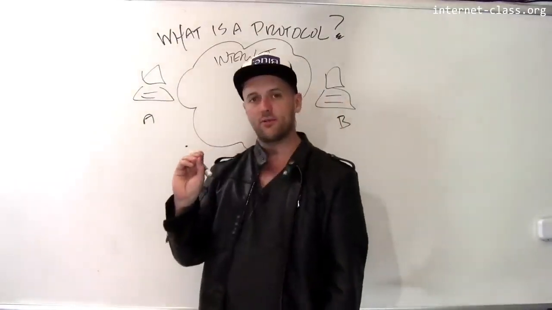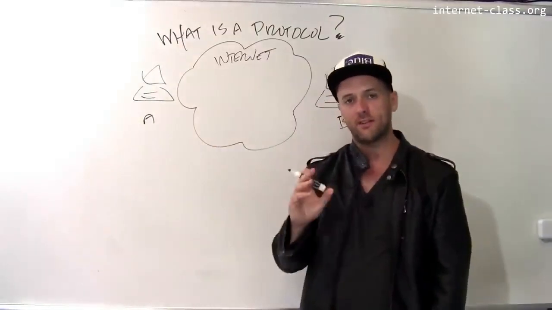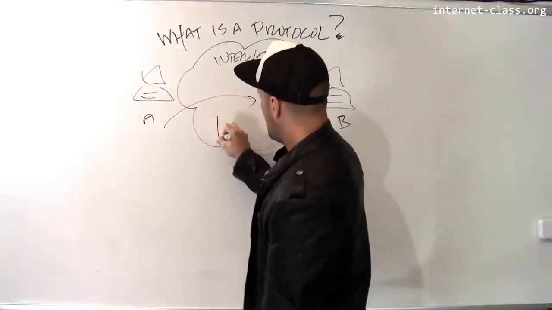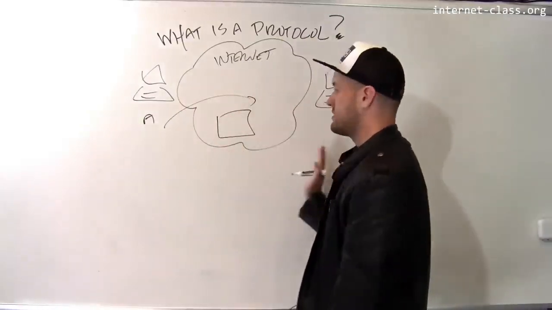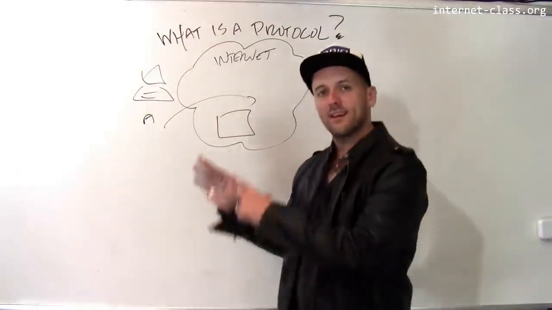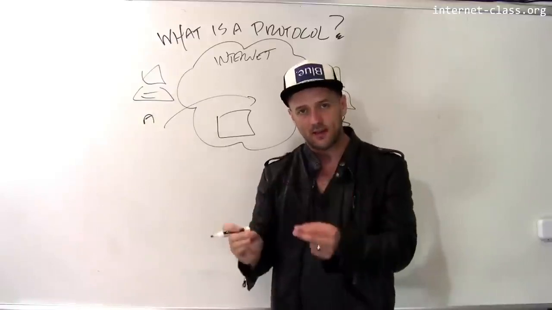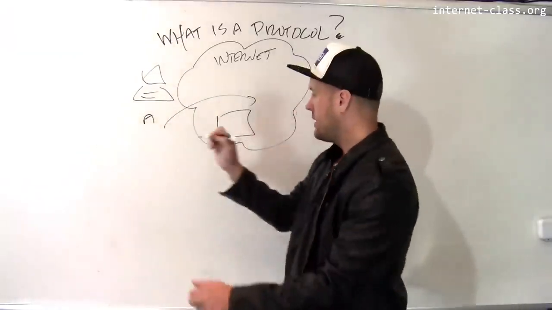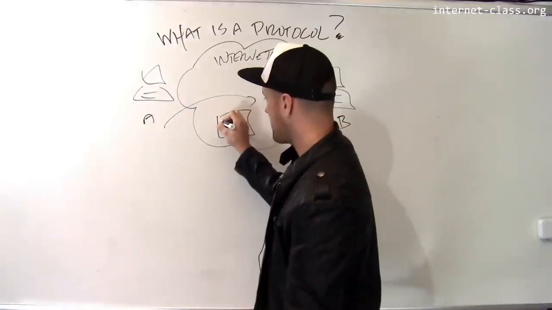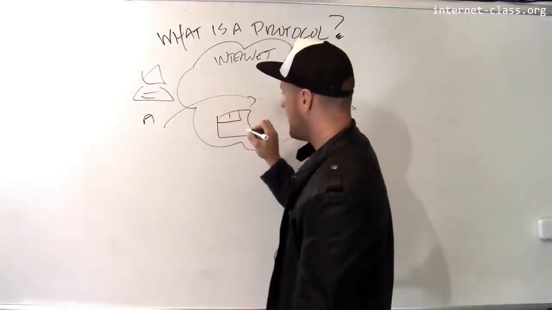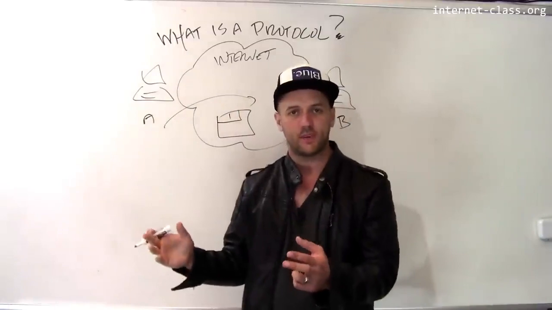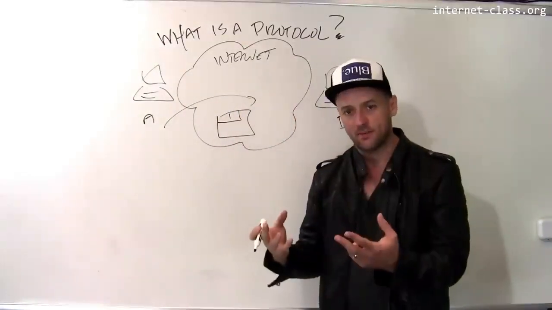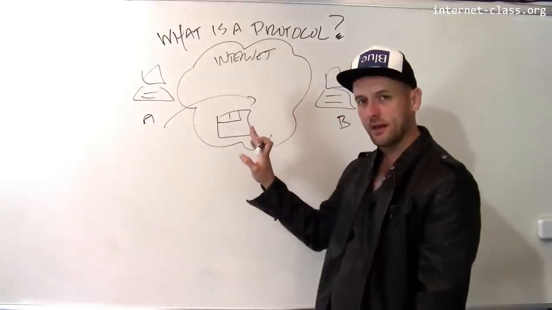There are two things that they need to agree on, and there are two things that will be specified in the protocol. The first thing is, when computer A sends a packet to computer B, what's in the packet? What's the structure of the contents of the packet? So in order to communicate, they need to agree on, for example, maybe the first part of the packet is a field that indicates what kind of packet it is. And each protocol has its own specification for the structure of the packets themselves. So that's the first thing they need to agree on.